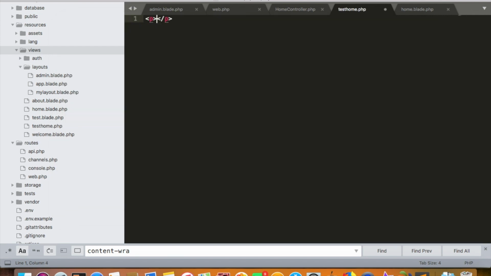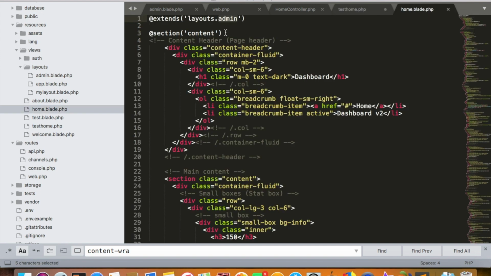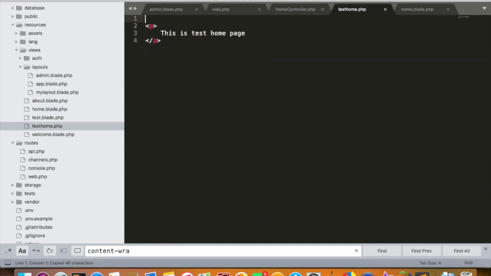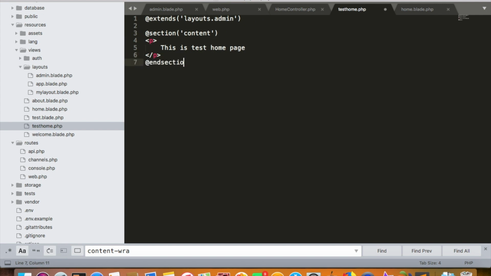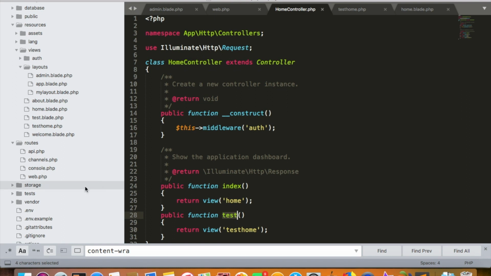Let's say this is test home page, and it should also extend the layout called admin layout, which we have done here in home. So this part should be the same in my test home. I'm extending the layout called admin, and my section should end over here, so end section. Now let me write the routes for this URL, which is home controller test.